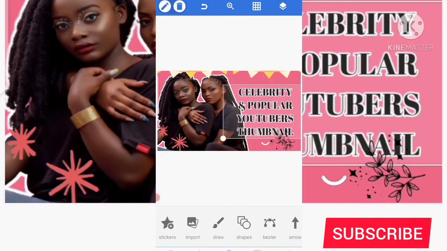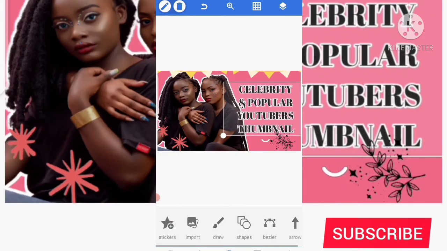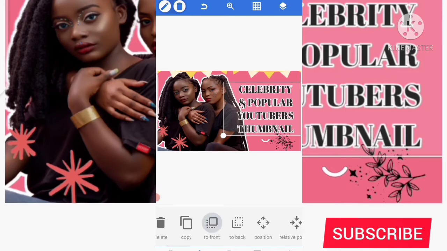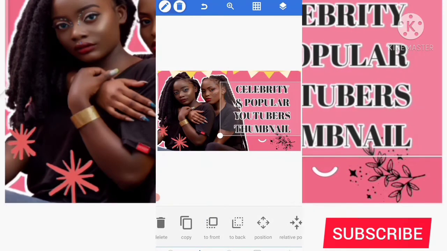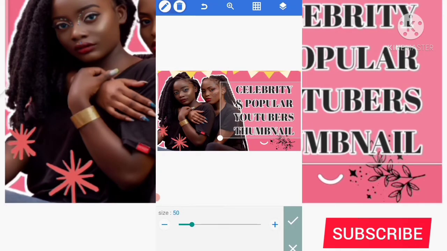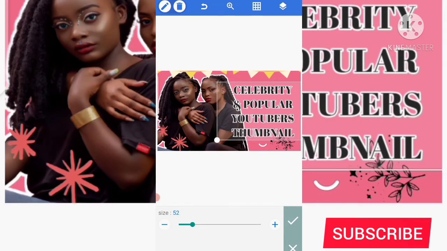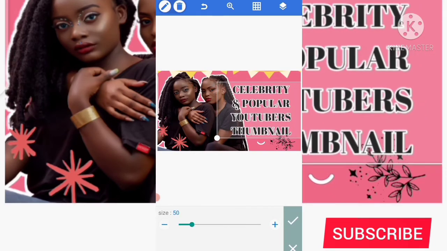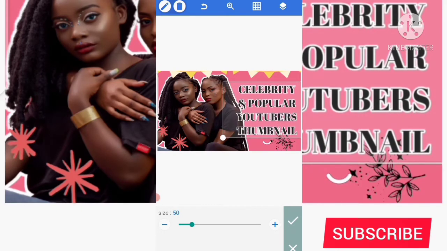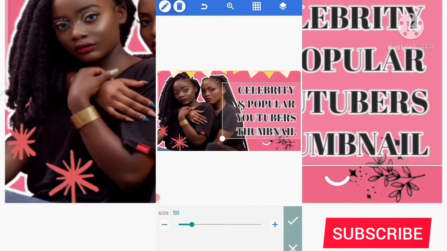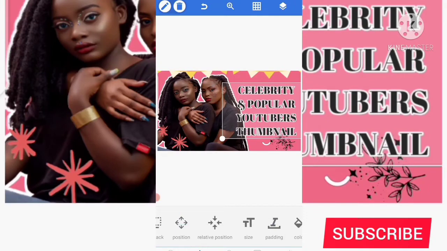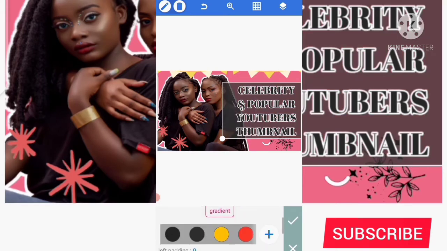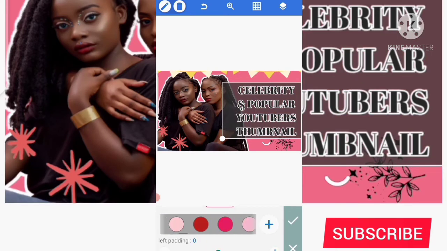You can actually use just Pixellab to get this beautiful design, because Pixellab is a great app, and it's much more inexpensive than Canva, because you can design on Pixellab for free without purchasing data. You can design on Pixellab and actually download your thumbnail for free. Just go ahead and do so.